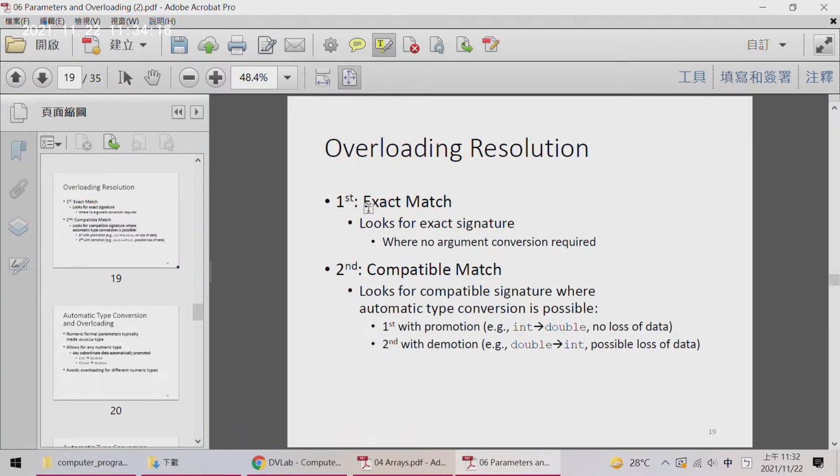But given a function call, if the compiler cannot find an exact match, the compiler will try to find a compatible match. And this time, the compiler will try to perform type conversion. For example, it will try to convert integer to double. Or if this fails, it will try to convert double to integer.